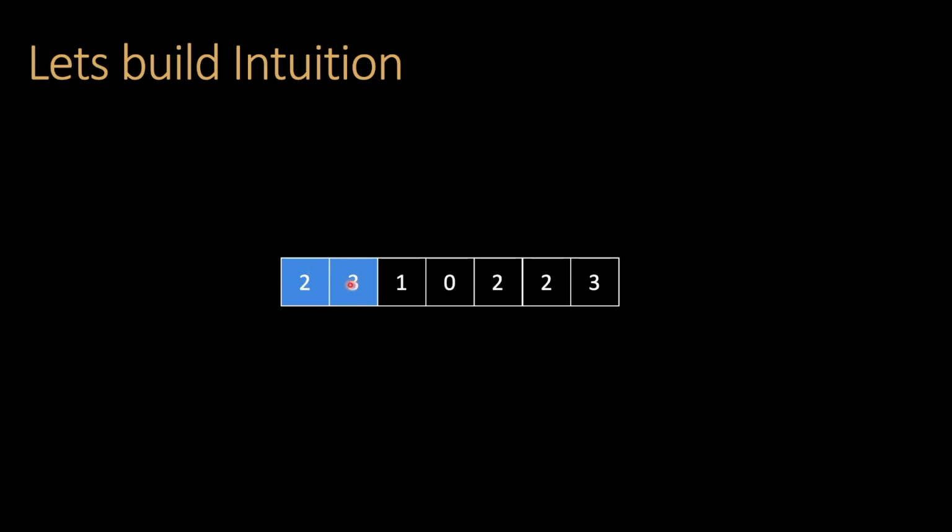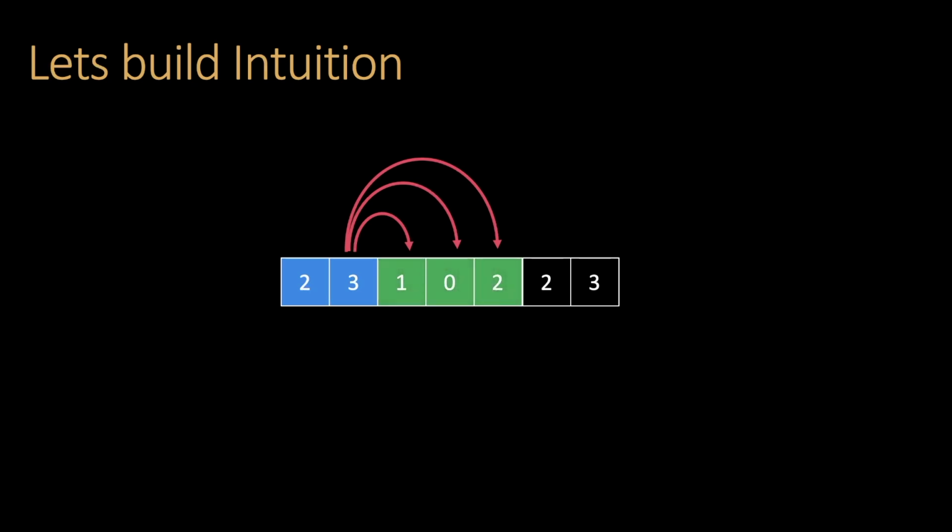Now see, from 3 on which blocks can I jump? I can jump to 1. I can jump to 0 because we have taken 2 steps. And until 2 we can jump to 2 because it is only 3 steps: 1, 2 and 3. I have highlighted again with green color the blocks which I can jump to. Now think, which block should I take for my next jump? 1, 0 or 2?